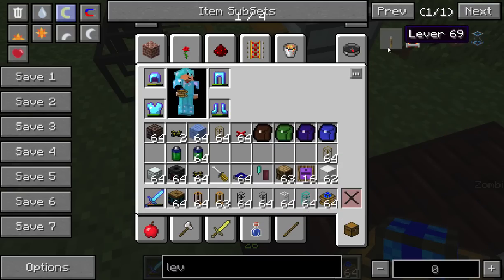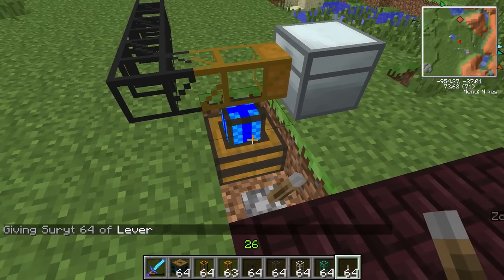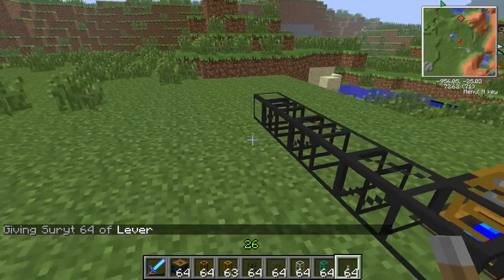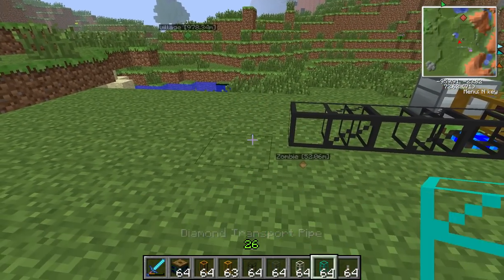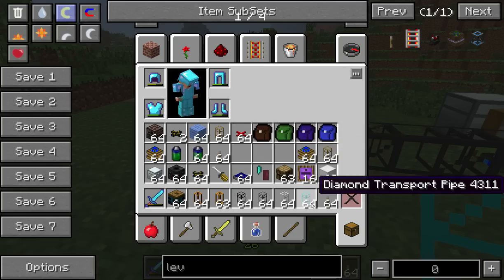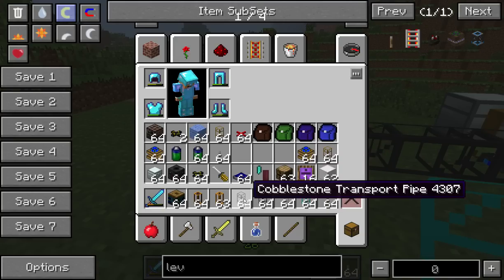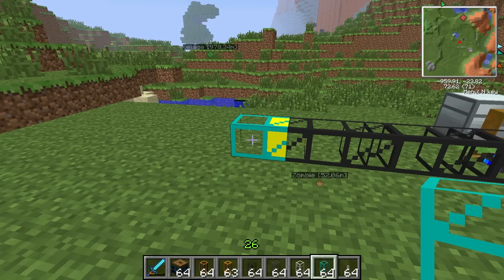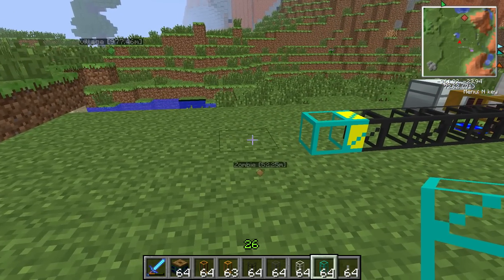You do need a lever to run it though. Well, not necessarily a lever, but you need a signal going to it. Now that'll pump anything out of there through your buildcraft pipe. All you do is you misclick, you put down a diamond pipe. We've made so many of these already this series, the diamond pipes, the cobblestone pipes, the stone pipes, that I'm not going to bother with the recipes for it. They're all the same recipe, just with a different ingredient.